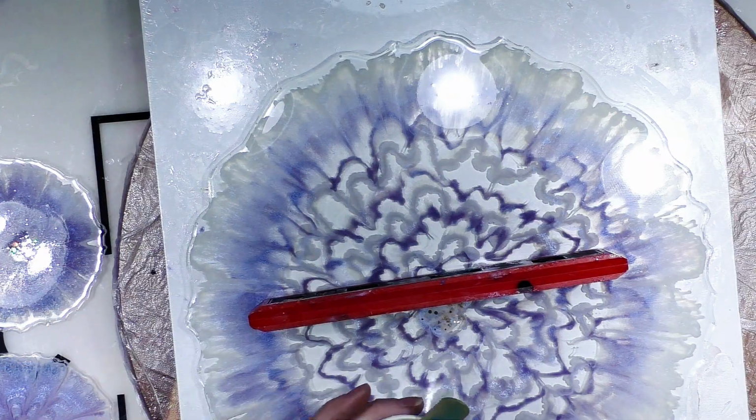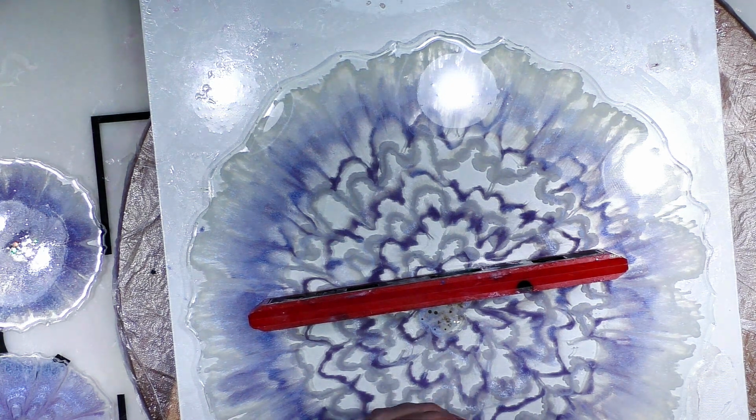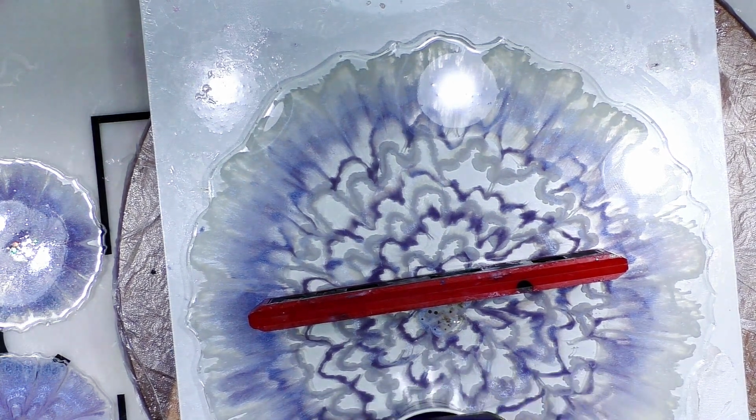So in this cup of resin, I'm going to put Lavender Fields dispersion color, but I'm just going to stick my stick in it. I do want it fairly opaque, so not transparent at all, but I'm going to try to do it sparingly, and that's a pretty good amount of color right there just for this amount of resin. Make sure you get it off your stick on the end too, to get that mixed in well. So I don't care if it's a tiny bit transparent, I just don't want it a lot transparent.